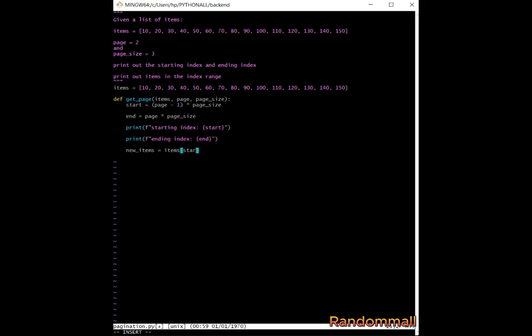As we already know, the start is the starting index and end is the ending index, and then we return the new items. This new list is going to contain the items that we want to display on the current page, which is page 2.